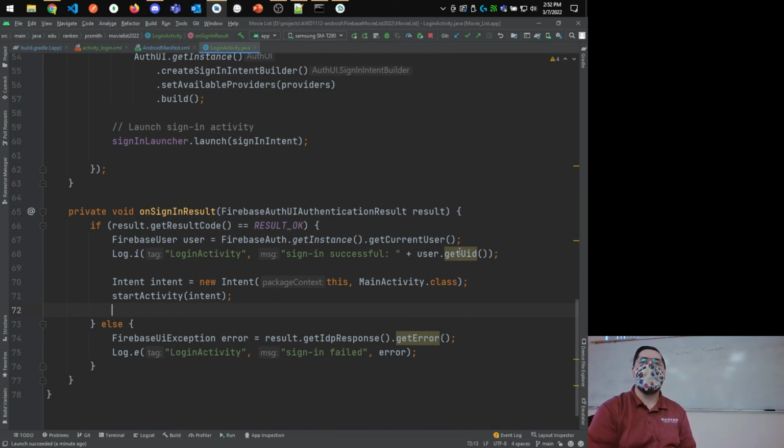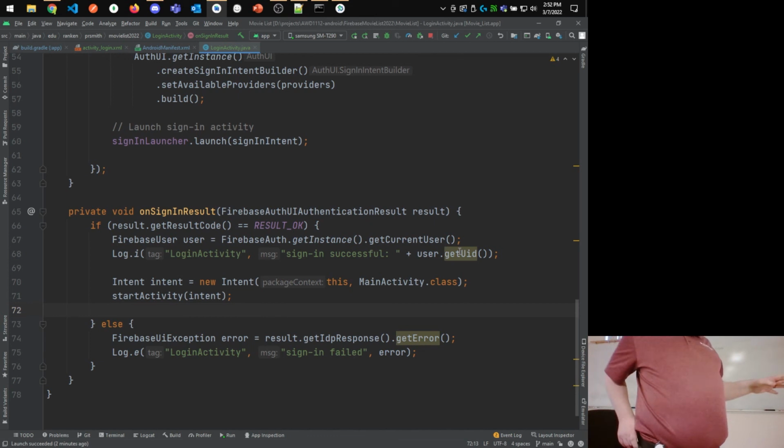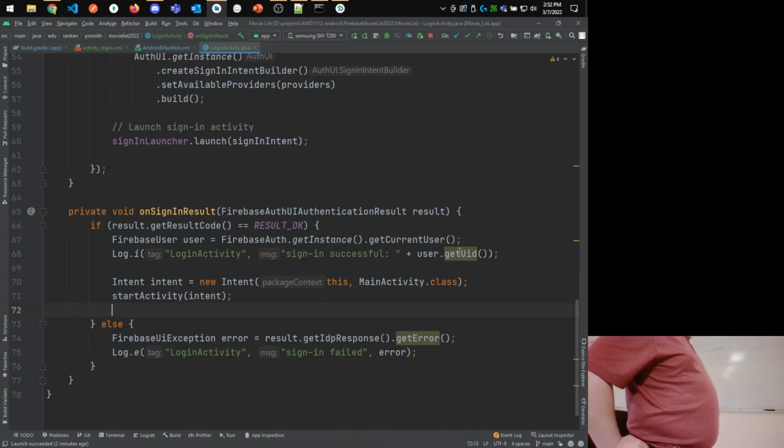So one of the things I want to do is provide a way to automatically skip past that. Does that make sense to everybody? I want to automatically skip past this if the user's already logged in. If the user's already logged in, we want to immediately just go on to the next thing.